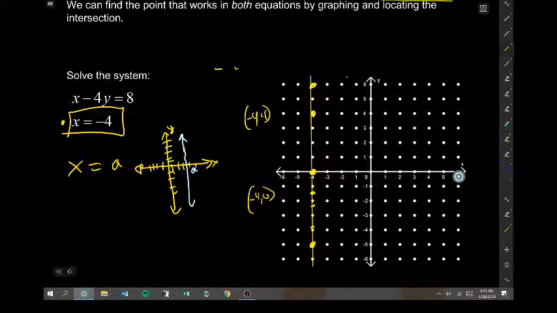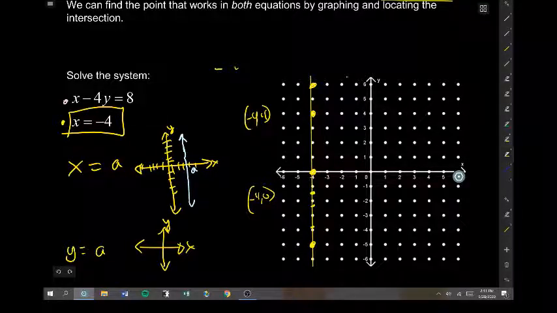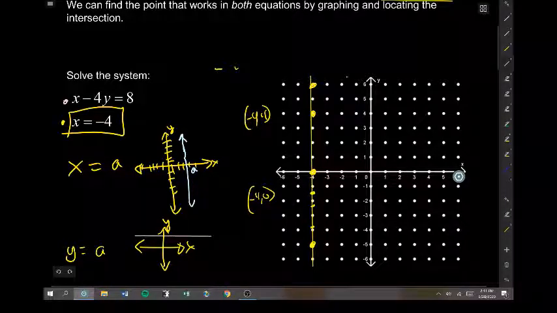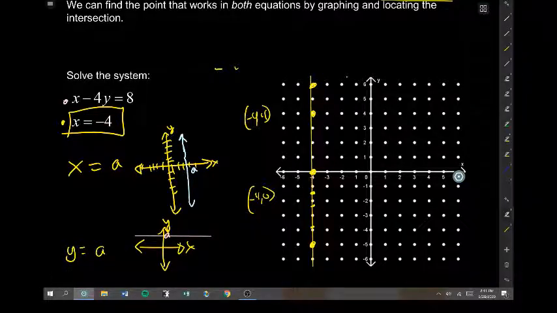Okay, next I'm going to graph this line right here. And I should just specify, while we're talking about it, I want to go back a second. So also that means a y equals is a horizontal line. Like say this is my coordinate plane, and this is y and this is x. I'm going to graph the line y equals a. Well, that's going to happen here if that's where A is. If this is the point A, it's a horizontal line. So x equals is vertical, y equals is horizontal.